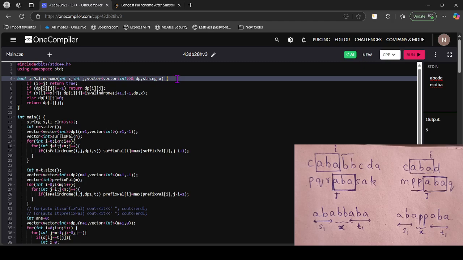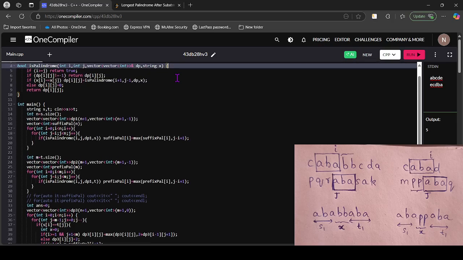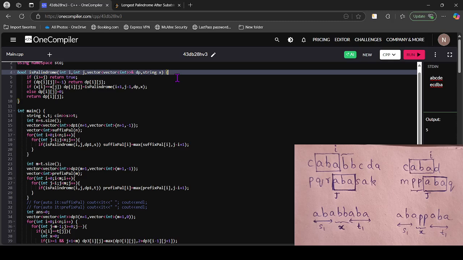So if xi is equal to xj, dp of ij is equal to is palindrome of inner substring, which is I plus 1 and j minus 1. If xi and xj are not equal, so it is surely not palindrome, so dp of ij is equal to 0 and return dp of ij. So the time complexity of each palindrome is n square because we are memorizing the recursive solution, and this calculates only one state at a time, so total states are n square because of the constraints n into n. So by this we can find the maximum palindrome, which is a suffix, and starting from index I, which is a palindrome.